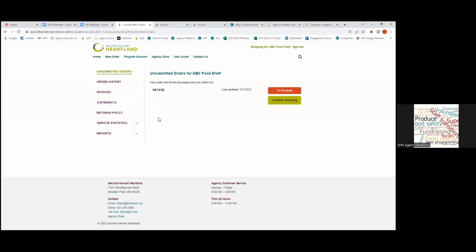It'll be here for a 24-hour period or until the order deadline, whichever comes first. After that, the unsubmitted order will automatically be deleted and returned to stock, but it will be saved for you if you need to step away from your computer and return to it the next morning or later that afternoon. Great, thank you. Of course.